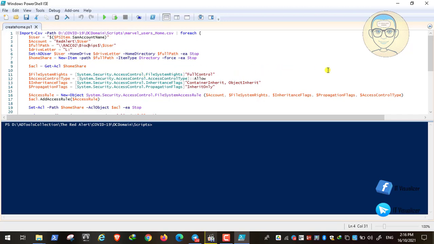So for example, if Karim has a folder in this main folder, he can open it and use it. But if Ahmed tries to access Karim's folder, he will not be granted access. He can only access his folder. And how will the script know the names of the folders that it needs to create in this main folder? There is also a text file here. Let me show you this text file.